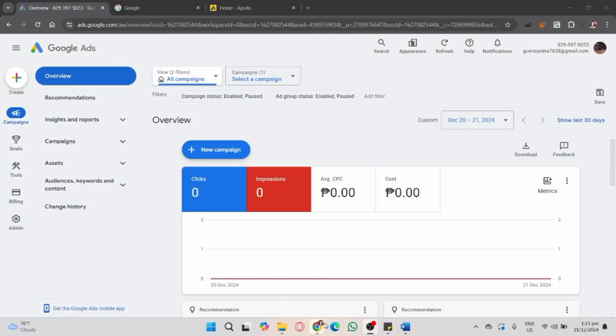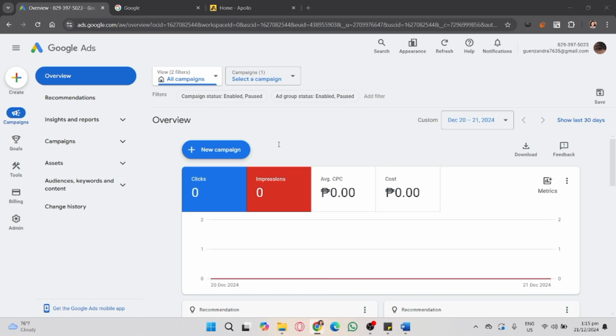In this video, I'm going to show you how to fix limited by budget in Google Ads. So when your campaign is marked as limited by budget in Google Ads, it means your daily budget isn't enough to cover the traffic your campaign could achieve. This can restrict your ads from reaching their potential, and that might lead to possible issues.